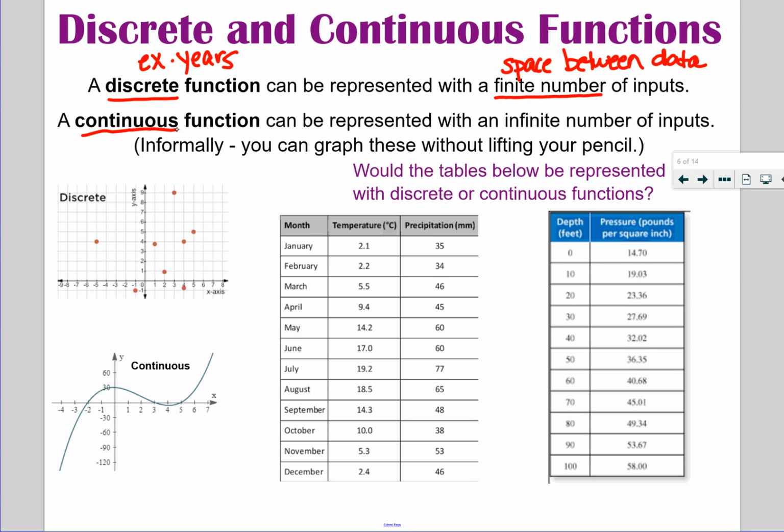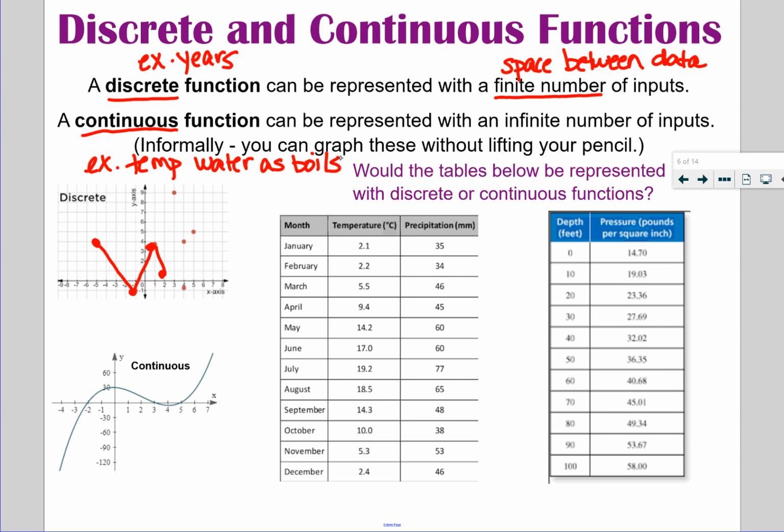So on the bottom here, you can see a couple examples on the left that are graphs of discrete versus continuous functions. Sometimes discrete, they'll make it into a line graph, something like this maybe. But if you see these distinct points, you have a discrete graph. If you have no distinct points, something like this little curve at the bottom, we say that that's a continuous graph. An example of a continuous graph would be the temperature of water as it boils.